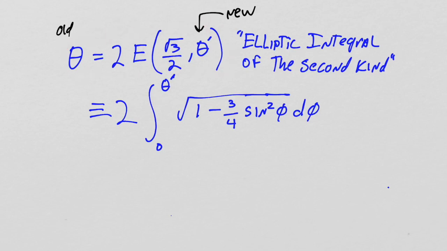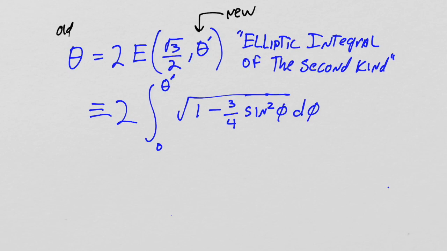And inverting this is going to be very hard because I've chosen a very bizarre thing. I've chosen the elliptic integral of the second kind. It's a function. I guess I wouldn't call it a standard function. It's defined through an integral, or typically defined through an integral. And there are different ways of expressing this integral, but this is the way I want you to think about it, because this is the way that's most apropos for our lesson.